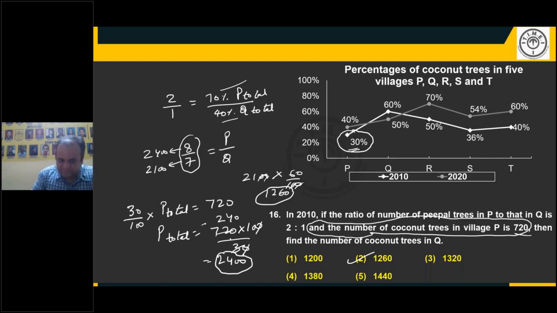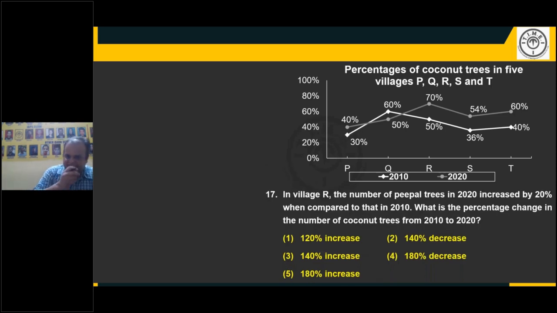Yes, sir. All right. Can we move to the next one now? See, any doubts you may have, please point it out, because at times what happens is we assume this is clear, but you have to ask if some value is not clicking, or why it is coming. Is this clear that once we have found out 2400, 8 represents 2400, so 7 will be 2100, this will give us Q ka total, and all we have to do is find Q ka total ka 60%, which is 1260. So next, now please try this.